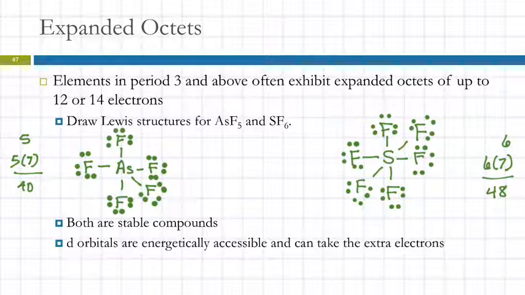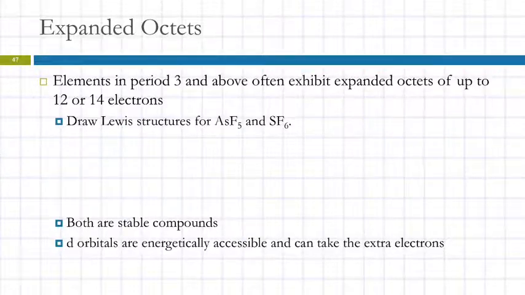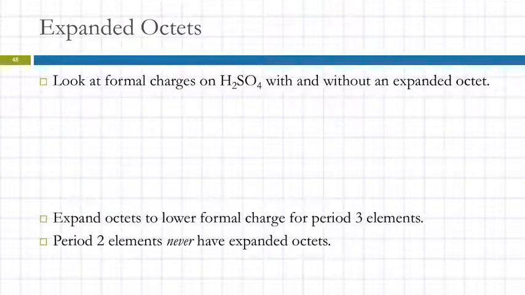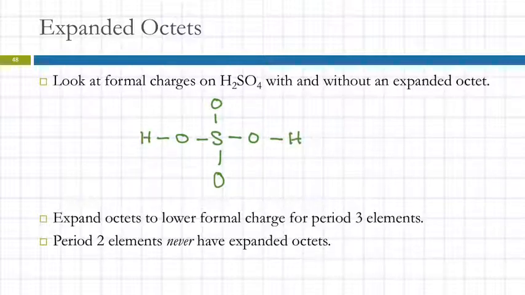Any other questions? You can even do 14 electrons. So let's look at sulfuric acid. We're going to put sulfur in the middle and the oxygens around it. And then the hydrogens are actually going to be on the oxygens. I wouldn't necessarily expect you to know that at this point. These hydrogens being on the outside, those are the hydrogens that get lost when this ionizes and forms an ion.